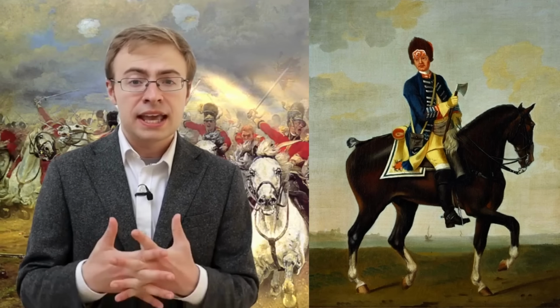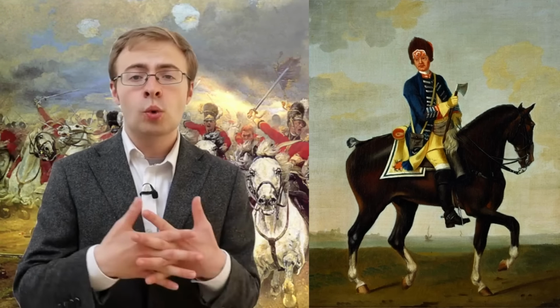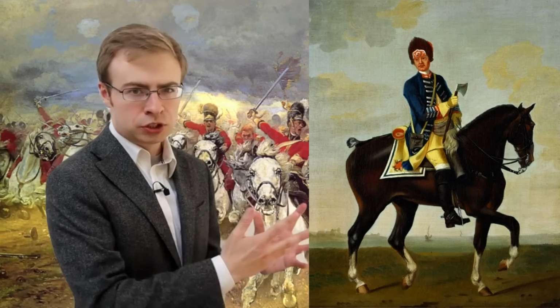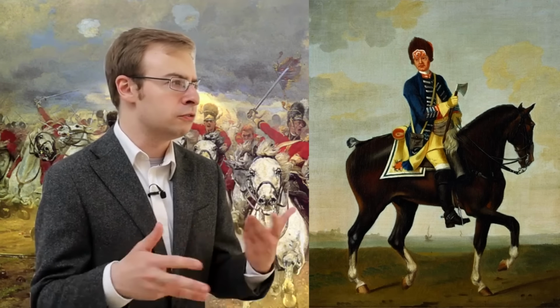single farrier to care for all of those animals, in which task then they would be aided by private soldiers who are doubling as shoeing smiths, or as they were often referred to, assistant farriers. So again, very similar here to the structure of the infantry pioneers, where you have one specialized role, if you will, per company, and then they're aided by a number of assistants, is a good way to put it.